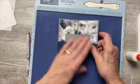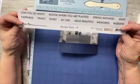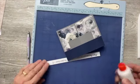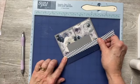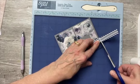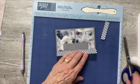I think this is my new favorite card. I really like it. Now, on the bottom of my paper is this really nice little stripe on the header. See that? It's on this side. So I took that header and I'm just going to glue it on here like that. I just thought it added a lot to it. It was nice to have the contrast of the stripes. So I'm just going to cut that. Let's see if I need to cut a little bit more on.